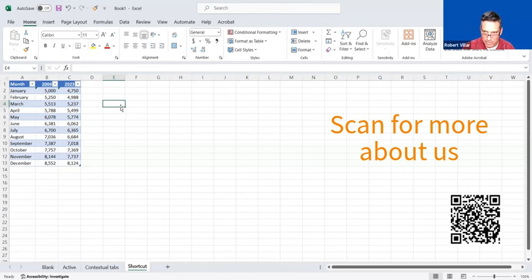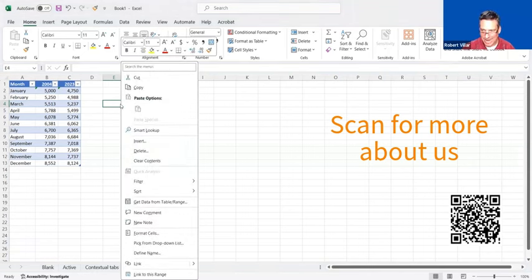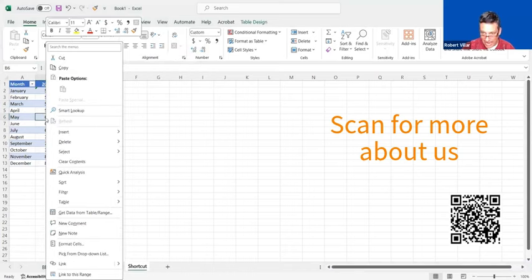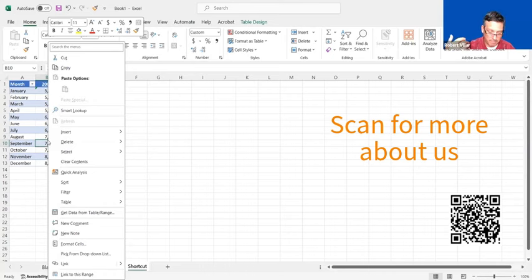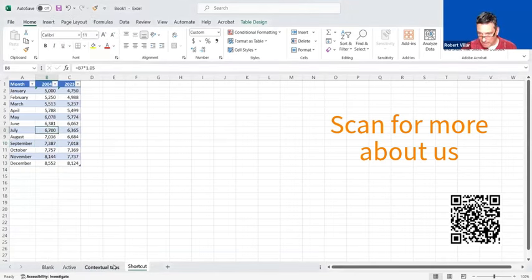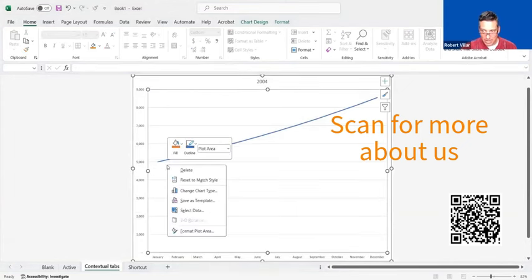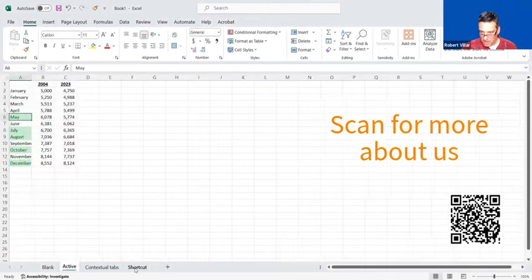Also, your mouse is great. So you can right click and it pulls up a different menu. And this menu is going to be not everything, but most of the common things that you need to do. What menus you get when you right click will also depend on where you're at and what you're doing, right? So here the right click on the tab looks like that, but when I right click on my table, or on my chart, I get a whole different set of options that got populated there. Okay.